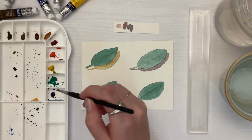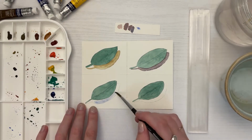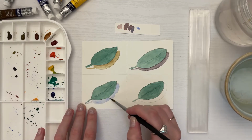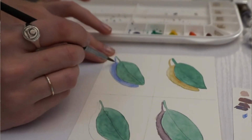The third shadow is created with just ultramarine blue, which creates a very natural looking shadow, especially when painting objects as if in natural light. Start with a lighter wash of color and build it up, depending on the vibrancy of the light you are trying to capture.